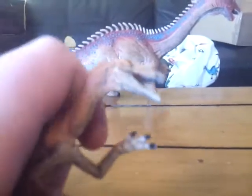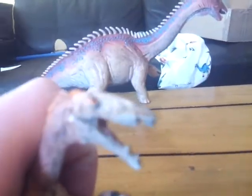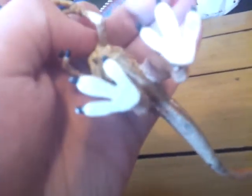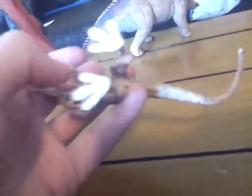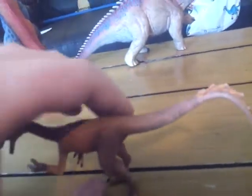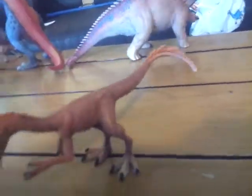Let's take a look at the head sculpt. Mine is a bit smudged — it was like that when I got it. The teeth are here, you've got a painted tongue. The mouth is not really open. Looking at the belly underneath, the giant clown feet seem to be more present when you look at them from below. No cloaca, but it would be around here in the tail. I do like that they've added a bit of quills.